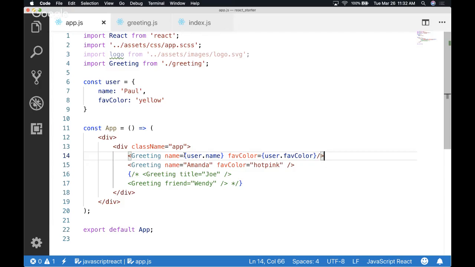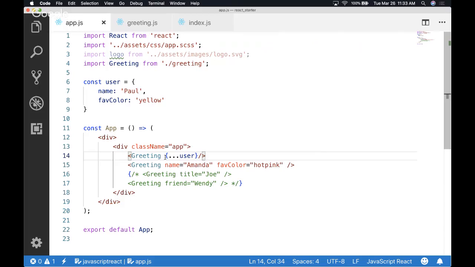because our object has names that exactly match the properties being passed in, so name, favorite color, there's actually a shorthand way you could write that stuff. So instead of writing it all out, I can just directly put curly brackets, and then I can say ...user. That will spread out any object and create key value pairs of what the object contains.